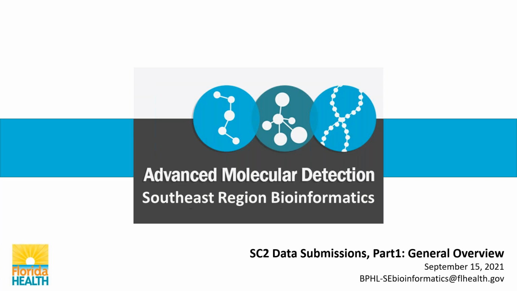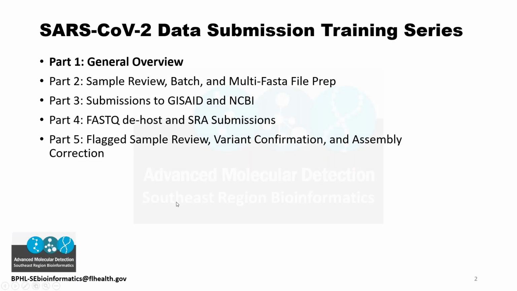So each training will be a 1-hour training, and we're going to do parts 1 through 3 this week. By the end of parts 1 through 3, you'll be able to submit your consensus genomes to the appropriate repositories. We'll have some follow-up calls and then go through to the next parts.